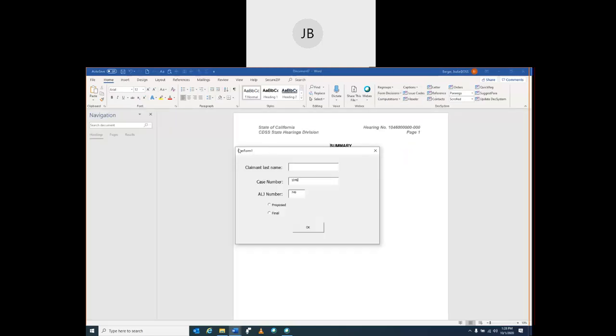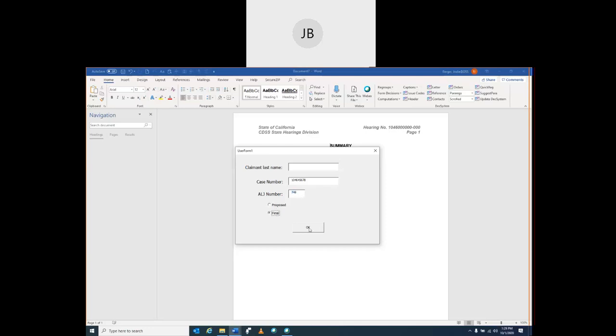This will immediately generate a pop-up dialog box. We have a new option for judges who like to look for their draft decisions by their claimant's last name. You are not required to fill that out and may instead leave it blank. You do need to enter the unique ACMS case number for your document. This will generate into your header and will also be part of the autosave function, so you could find your draft later on. You will notice that the form auto-populates to the ALJ number, and you will indicate whether it's proposed or final based on your final delegation authority.